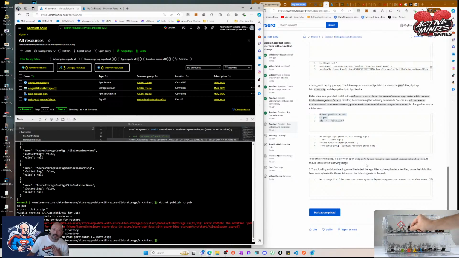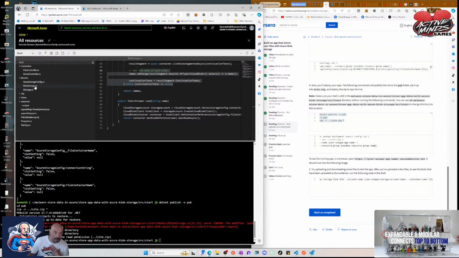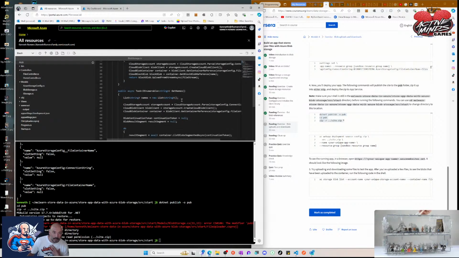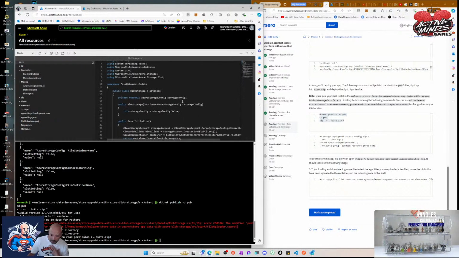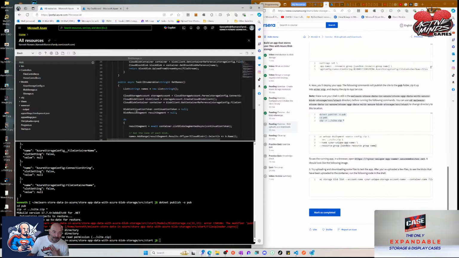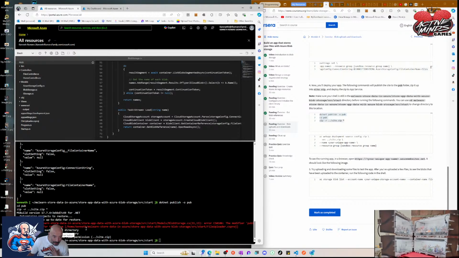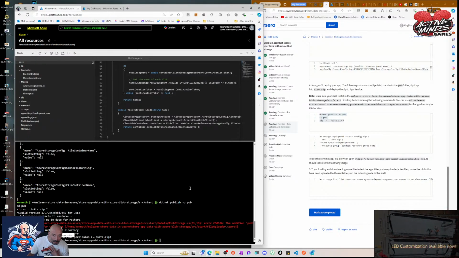Did I not change something correctly? Which one didn't I like? It says not valid for this item. So if I go to blob storage, what did I have set up for public? Oh, everything's public. The whole thing's public. Public class, public methods, everything's public. So what is the problem? The modifier public is not valid for this item. Storage file uploader, start file uploader.cs project.